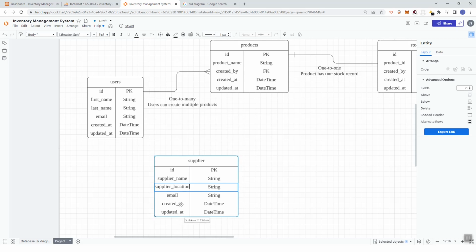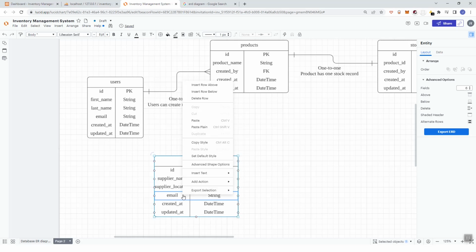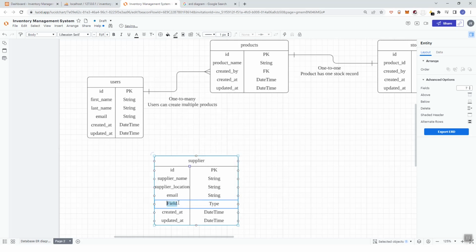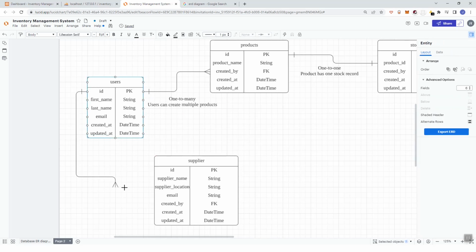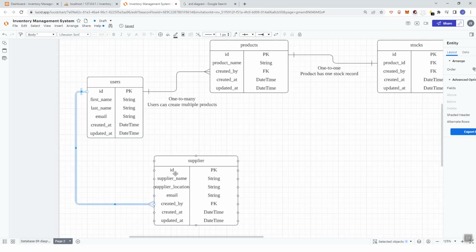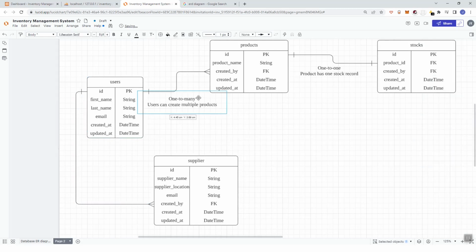And then we have the created at, updated at, and also we'll need to add the one who created the supplier in the system, and this is a foreign key. So the users and products have the same relationship as the users and suppliers, so it's a one to many relationship. So one user can create multiple suppliers in our system.